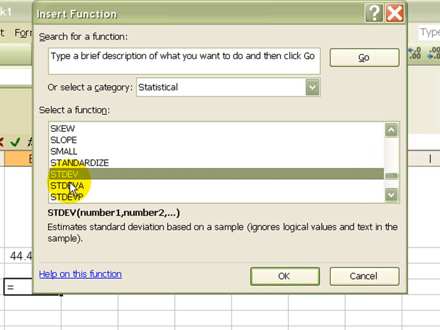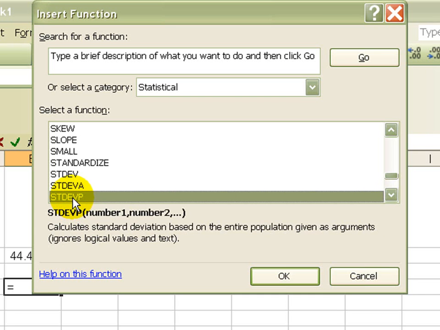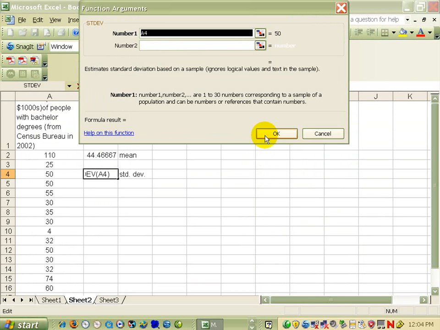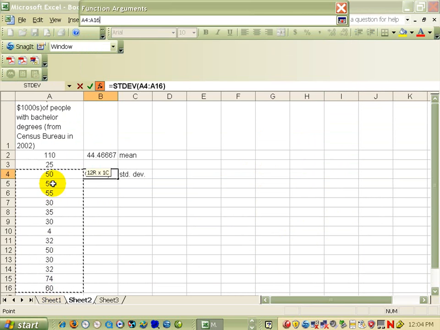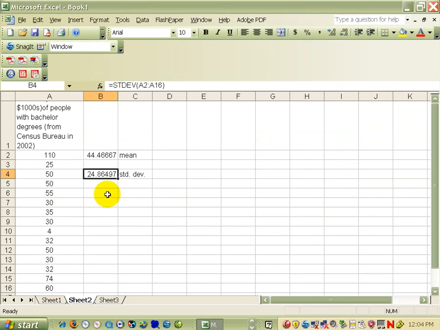What we want is the sample. Standard deviation A, you would use if you're using that in a further calculation. Standard deviation P is the population standard deviation, which we wouldn't use because this is a sample. So standard deviation, STDEV, click on OK. Highlight the cells you want the standard deviation of. Click OK. And there's your standard deviation, 24.86.